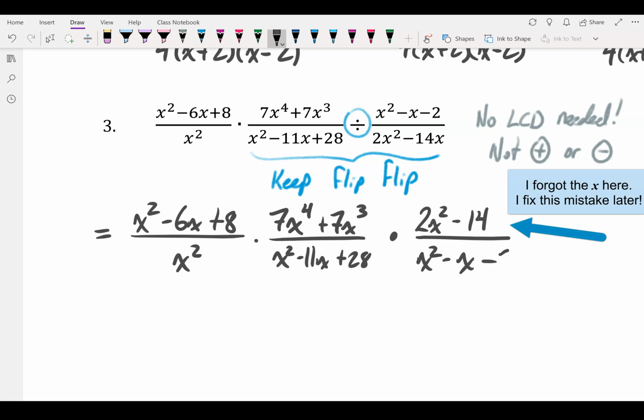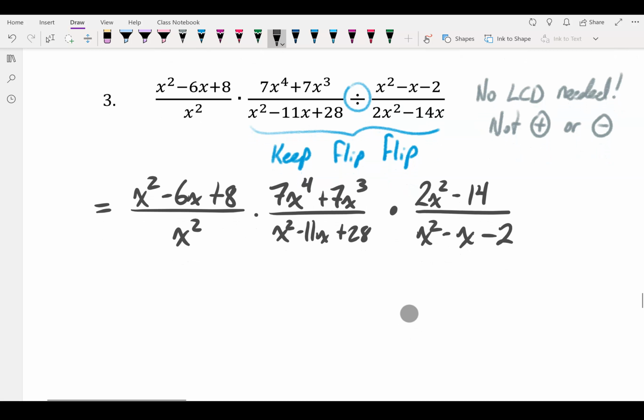And now I've got what looks very intimidating, but hopefully you can see that if we take it piece by piece, it's not that bad. We just need to factor everything. Like we're going to factor like it's going out of style here. So the first one here, it's an a equals 1 form, so I can factor it directly. It's a trinomial, right? The second one here, can't factor.